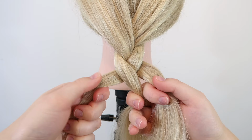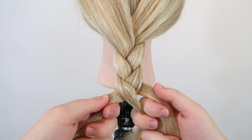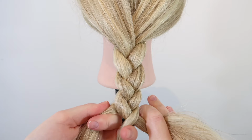Again, take the right strand and cross it over and into the middle, and then grab the strand with your left middle finger. Then take the left strand and cross it over and into the middle, and then grab the strand with your right middle finger. Continue alternating like this. So now just continue those steps until you reach the end of the hair.